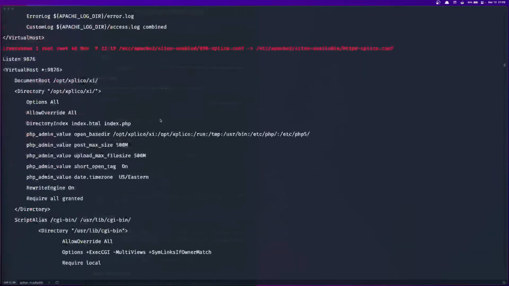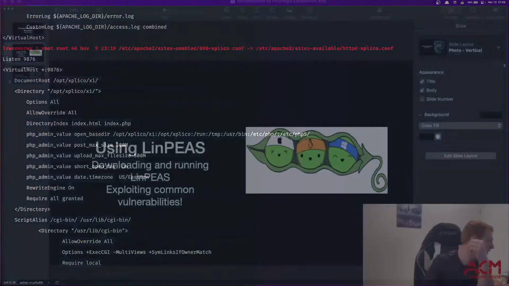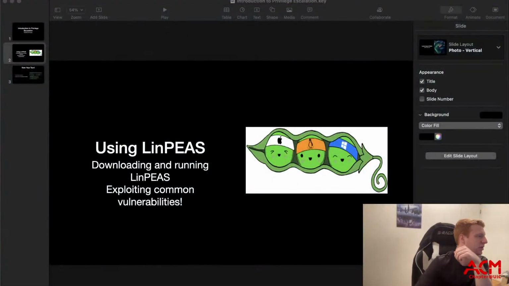But generally you would want to run through here and look at all the possible vulnerabilities that are showing up here. And these could generally lead you to getting past some vulnerabilities. So I do want to show you some common vulnerabilities. Once I get past this, my SSH key.